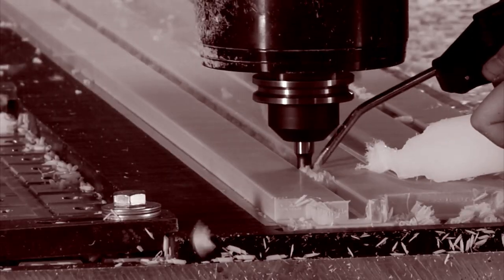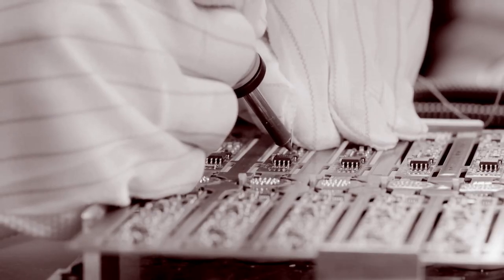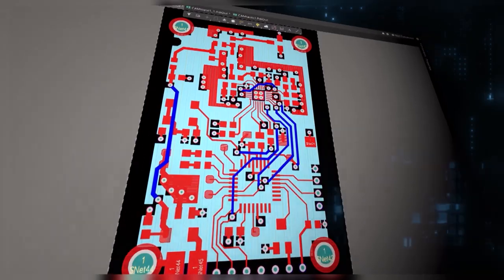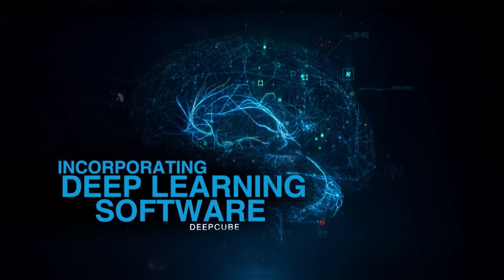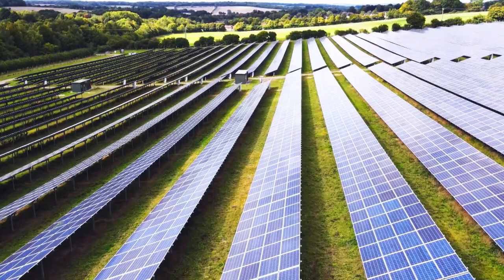The legacy high-mix, low-volume manufacturing industries are generally manual, unsecure, wasteful, and not always environmentally friendly — and in electronics, they're 2D by nature. Our company is reinventing manufacturing by moving to a digital process. This will allow you to protect IP and automate much of the process with intelligent machine learning, where computers perform closed-loop feedback processes versus human intervention.